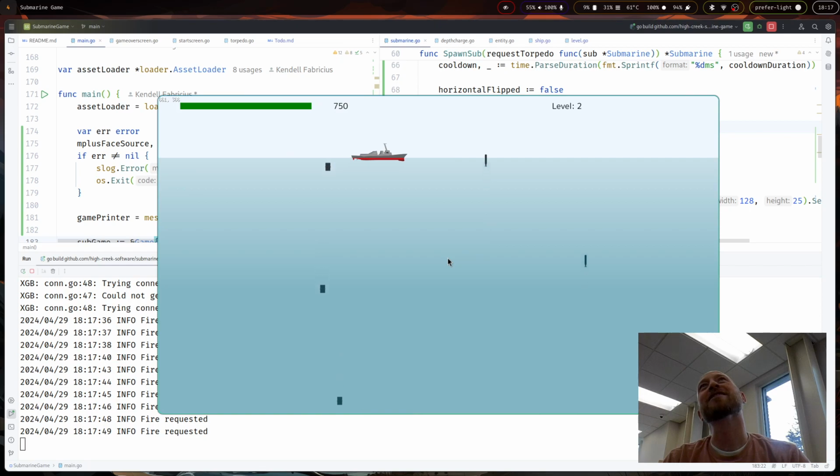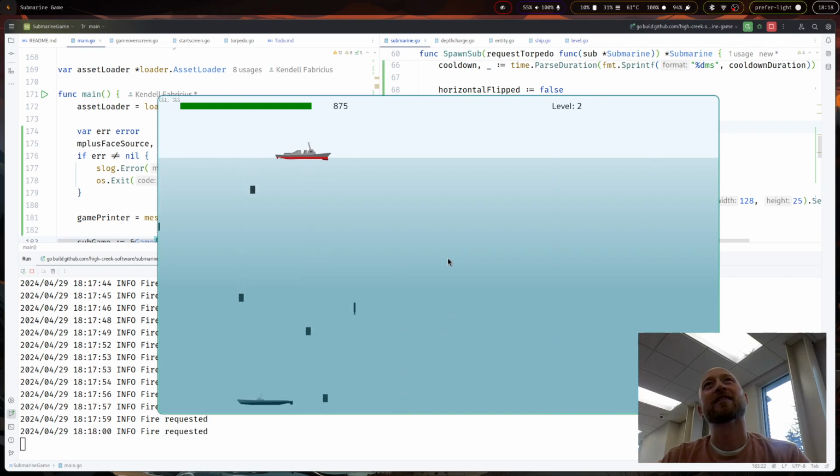Okay. I don't see any new submarines spawning in at level 2, so that's good. It's just two submarines. Oh man, there's a tricky one right at the very bottom.